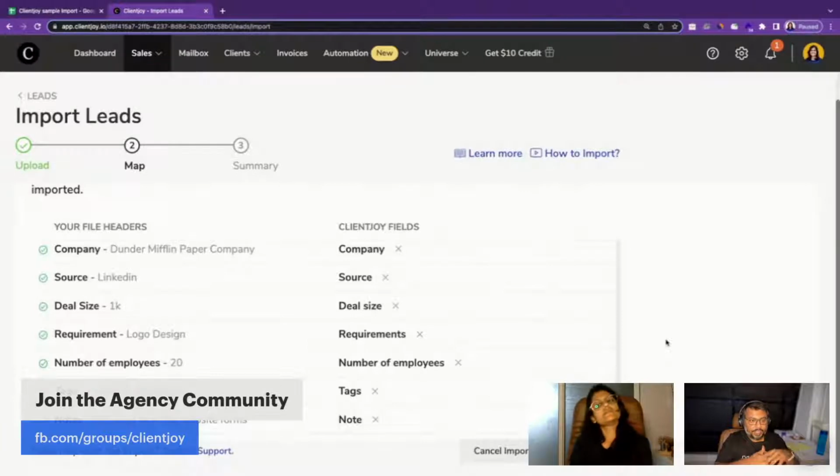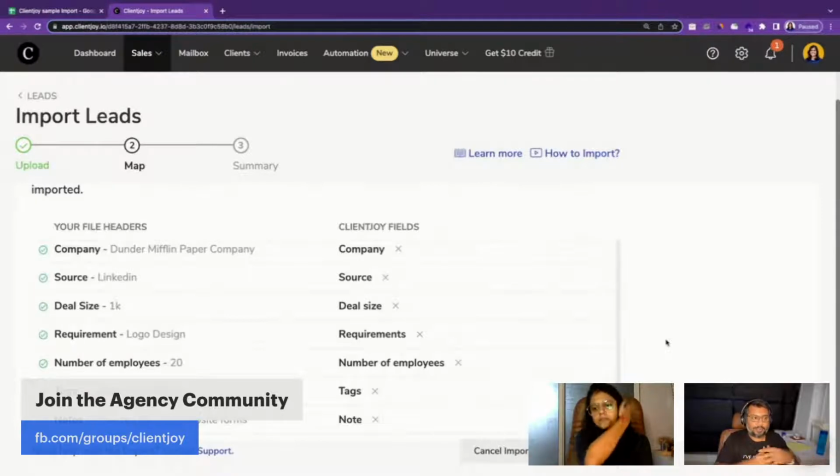The second situation where importing becomes important is where you've built a database or scraped a database and cleaned it using 3, 4, 5 different systems. If you've been following us lately, I've been doing videos on how to do cold email marketing, and we just recently published a video on how to build your email databases for free. You can check that out on Clientjoy's YouTube channel, where we talk about a quick 5 step process to build your cold email database, then bringing them into Clientjoy and enrolling them into a sequence.